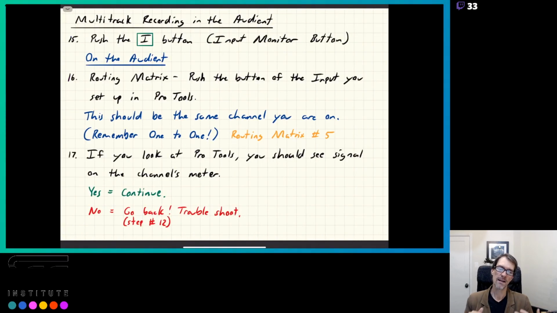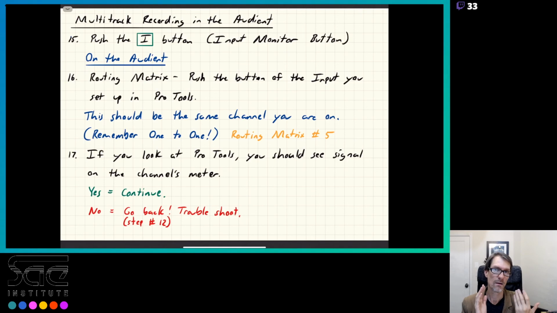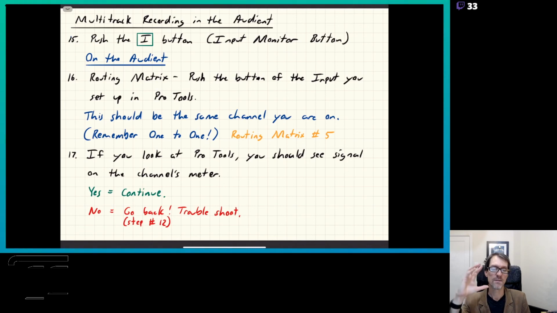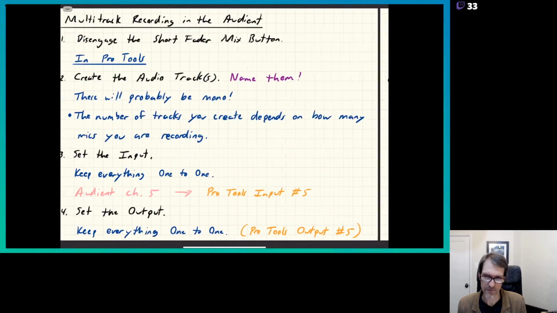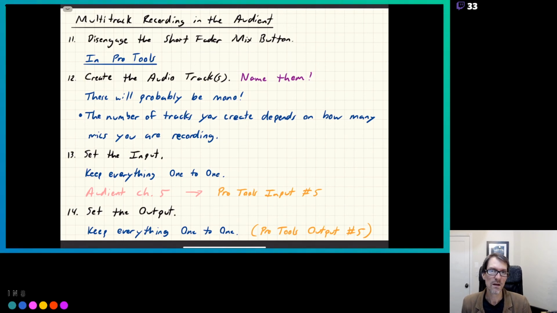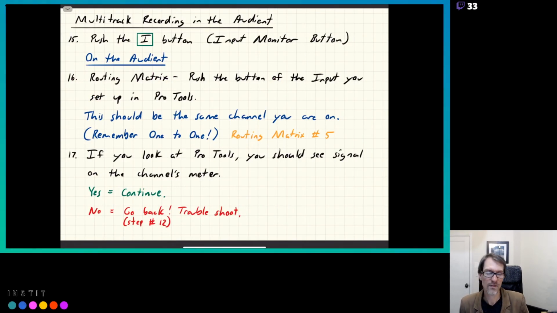I just like to set it up because I like to always have my destination set first before I start sending stuff out. That's just me for how I like to teach things, because I think it's really important to understand where our destination is. So I'm setting up Pro Tools to say input number 5 is the destination. The other reason why I like to do this, especially if you're working with bigger sessions, is that for some reason you might already be using input number 5 on Pro Tools. I'm not exactly sure why you'd be doing that, but it could be a thing. So if you are already using input number 5 in Pro Tools, you want to make sure that you have it set up for input number 6 or 7 in Pro Tools, and that way you can adjust your routing matrix accordingly.